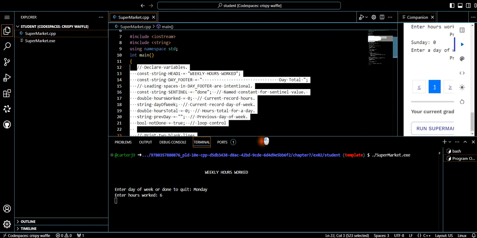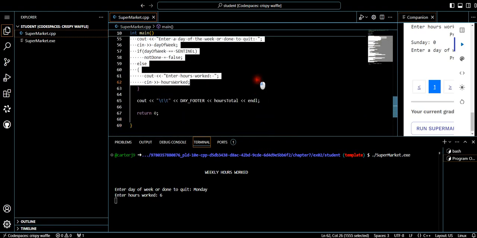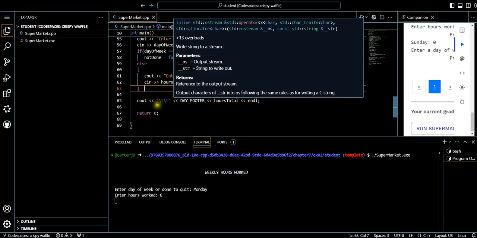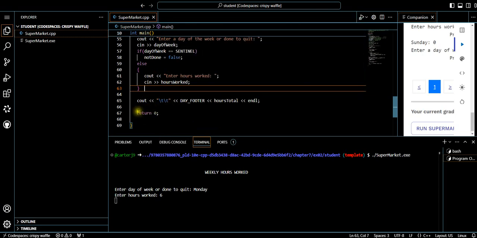So, let's copy and paste from what I originally had. That's what's going on with this. So, let's see. Accounts file should be. Okay.